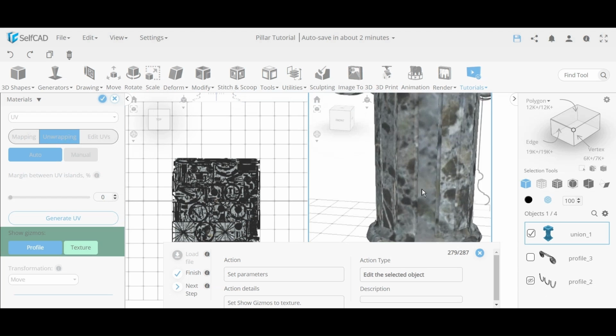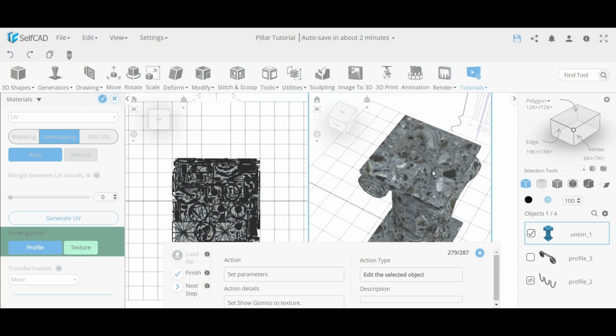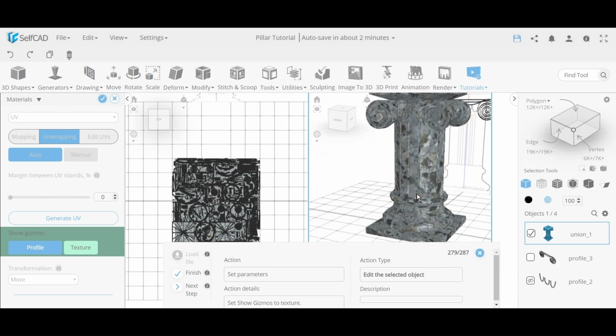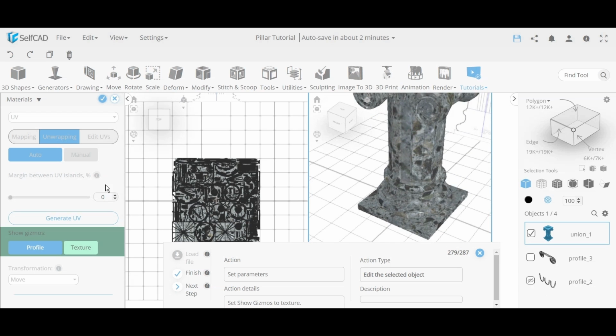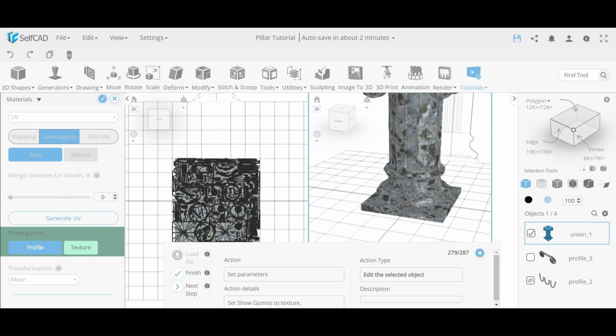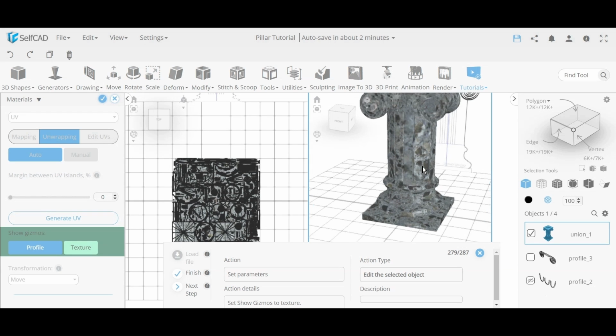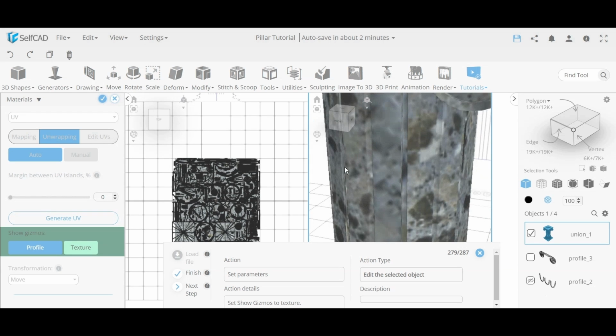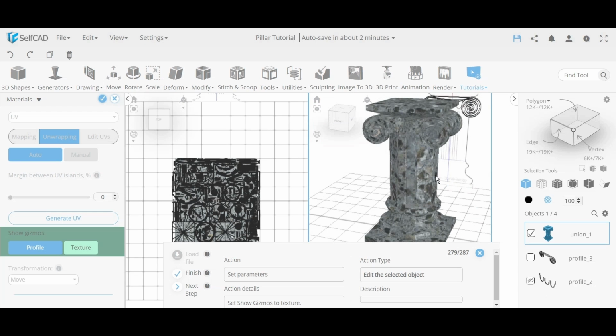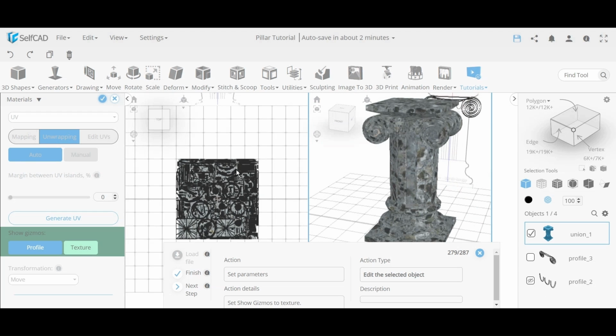You can already see the kind of texture, how it looks using the unwrapping approach. But the thing here is that the image is very small relative to the object, so it's being stretched. It looks pixelated over here, you can see. So what we're going to do over here is size this.